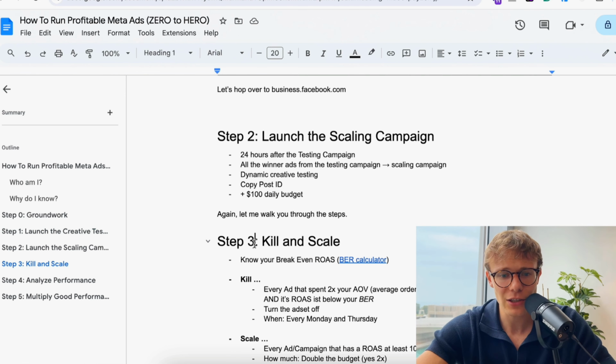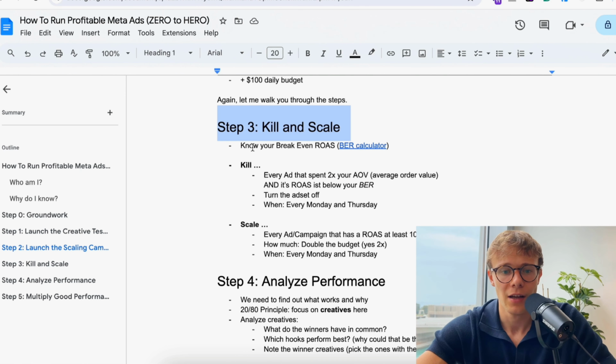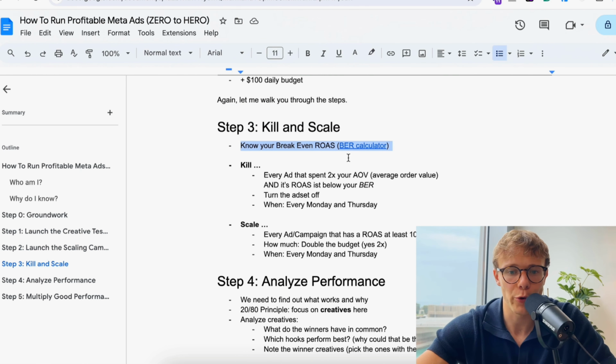And now we have to find out which to kill and which to scale, aka which ads to turn off that are not profitable and which ones to put more budget into because they make us money, right? So that is actually step number 3, kill and scale. At first, we have to know our break-even ROAS, meaning at which ROAS are we starting to make money.